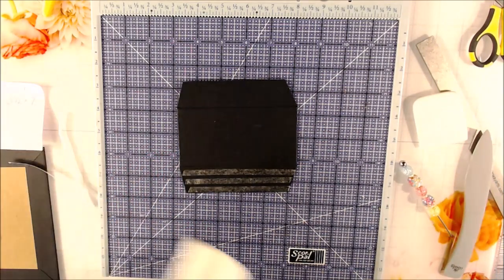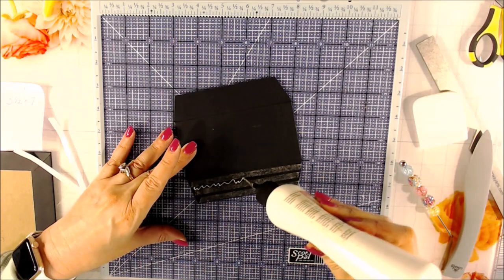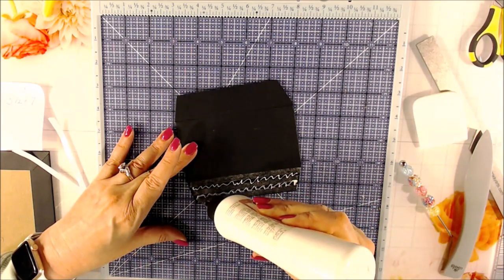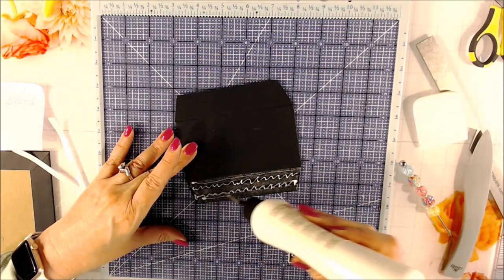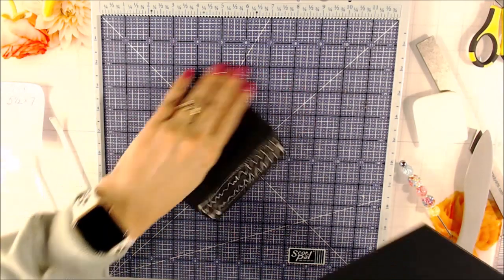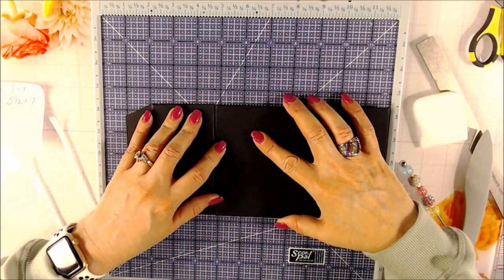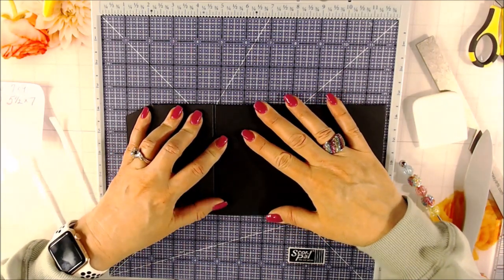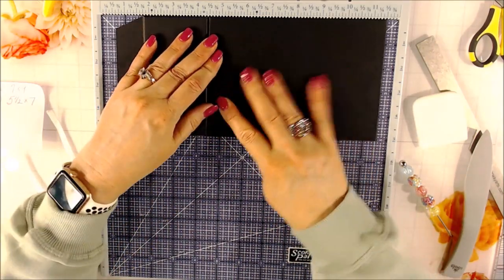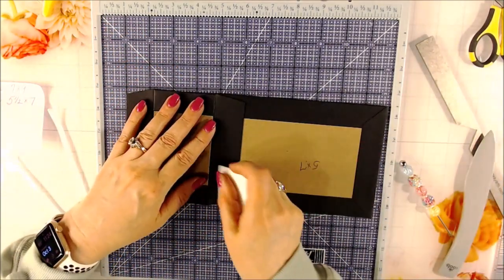Okay, so like I said, I'm going to fill in with some glue. That might give you a little bit of wiggle room if you need it, if you don't line it up quite right the first time. Again, it's not right up against that chipboard. So you're going to lay this down up against the chipboard, like so. And then you're going to push down, turn it over, and burnish.